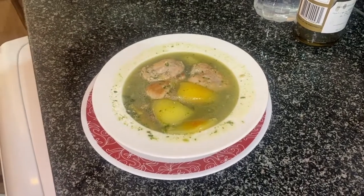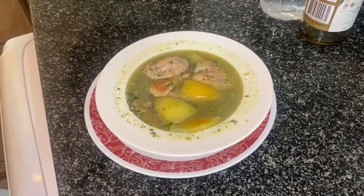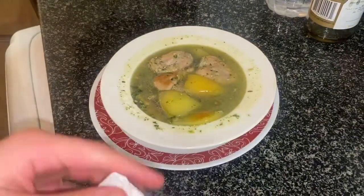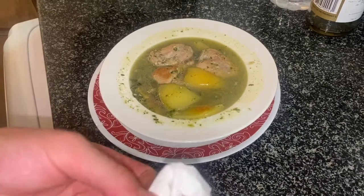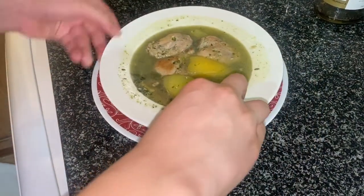Let's make this dish look a little bit nicer. We took some tissue. Wrap it up just like this. Try to take one end and just wipe.